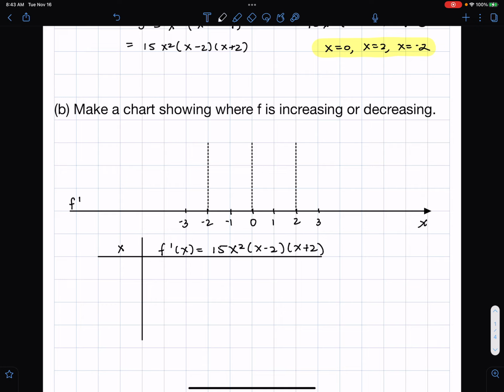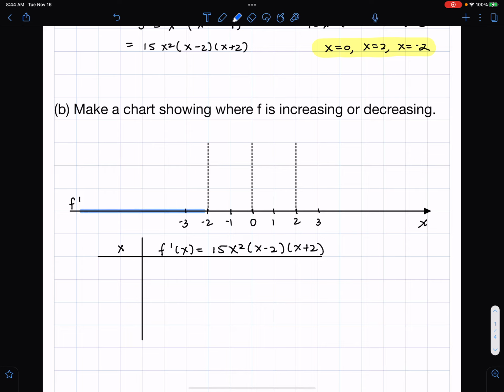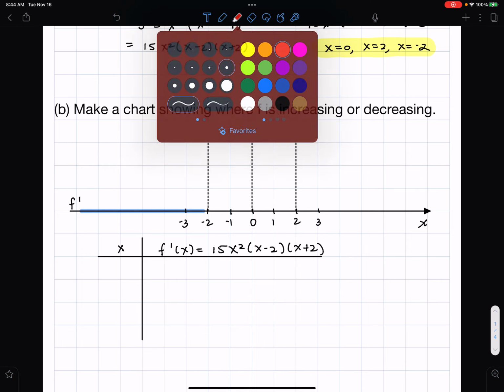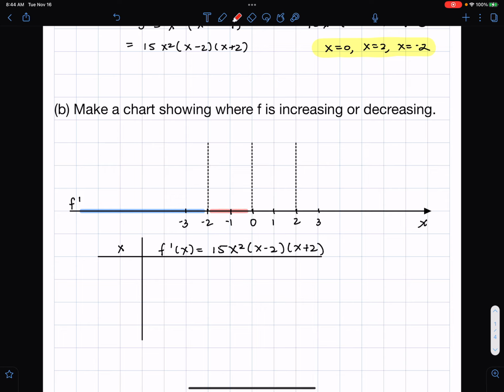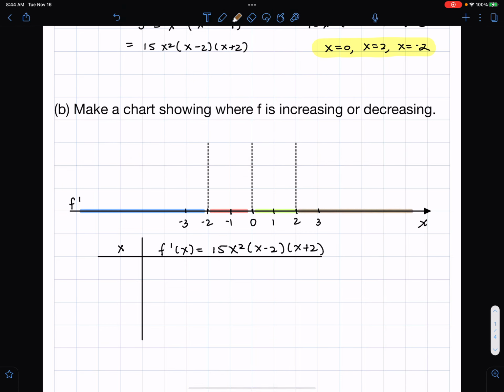And what I'm going to do then is pick one convenient number from each of these intervals. And so what's going on is that the real line is being broken up into 4 different intervals, and we're going to look to see whether f prime is positive or negative on those 4 different intervals. And so I just have to take what they call a test point from each interval, and you pick a convenient one, like -3. So if I put in -3, I'm going to get some value.